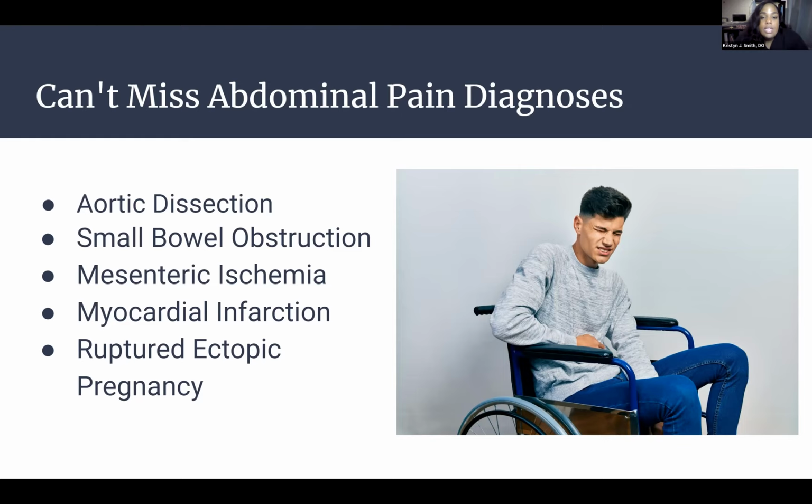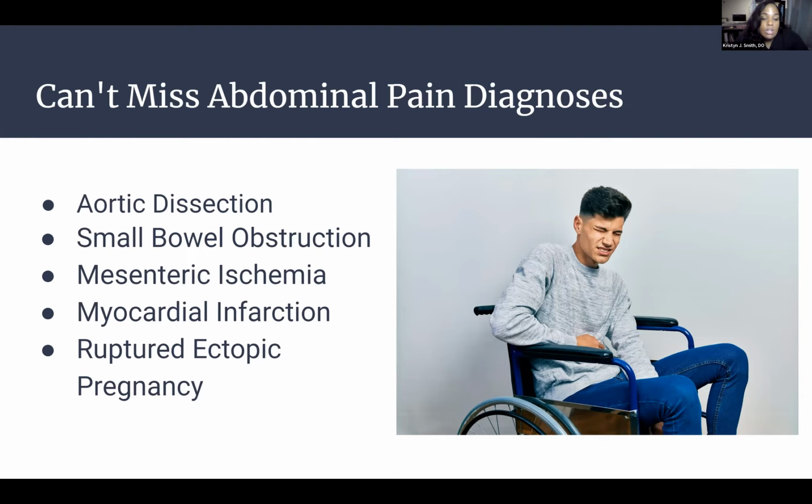So some of the findings that you're going to want to look for when you're working up a patient is performing a bedside ultrasound to look for an aortic aneurysm or signs of aortic dissection, such as a dissection flap. You're going to want to look at your labs to see if there's any elevation in troponin, because sometimes that can indicate an aortic dissection. And then if you have high suspicion that the patient coming in with abdominal pain is actually having an aortic dissection, you want to make sure that you mobilize your vascular surgical colleagues quickly, and that you are treating this patient quickly and making sure that they get up to the OR sooner rather than later.